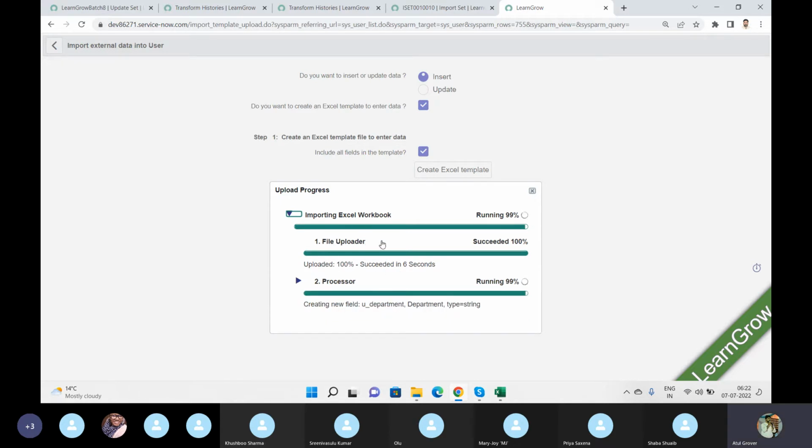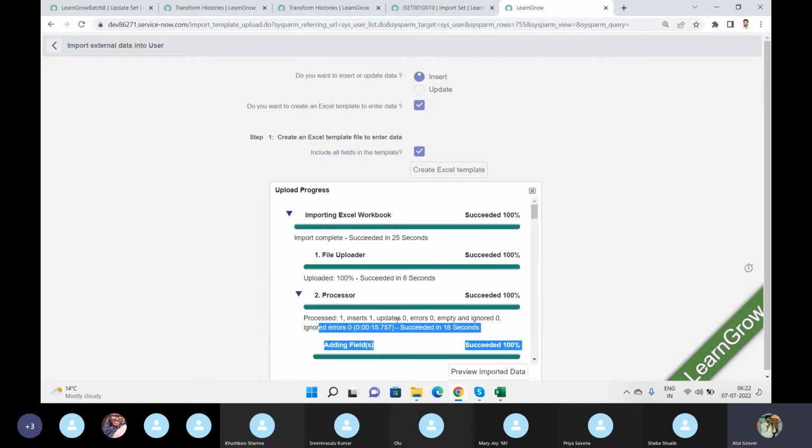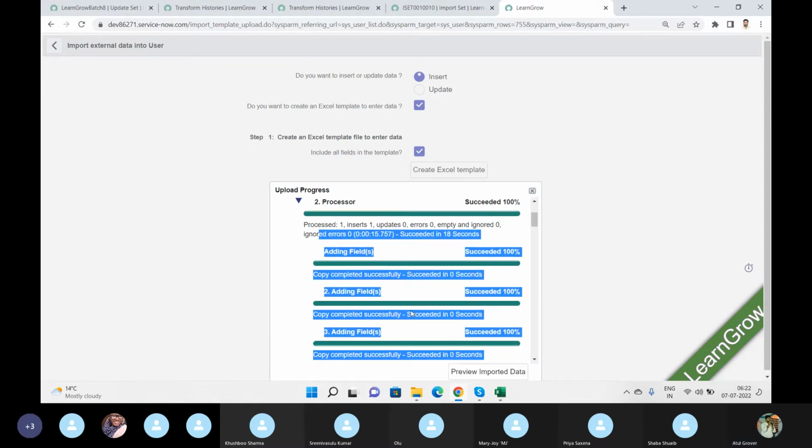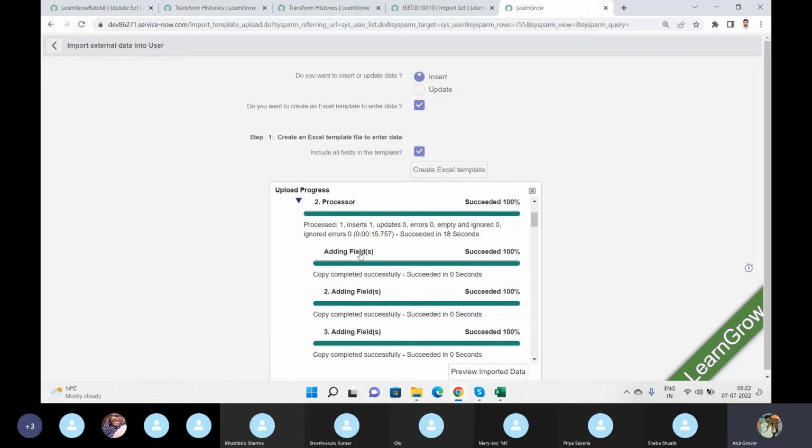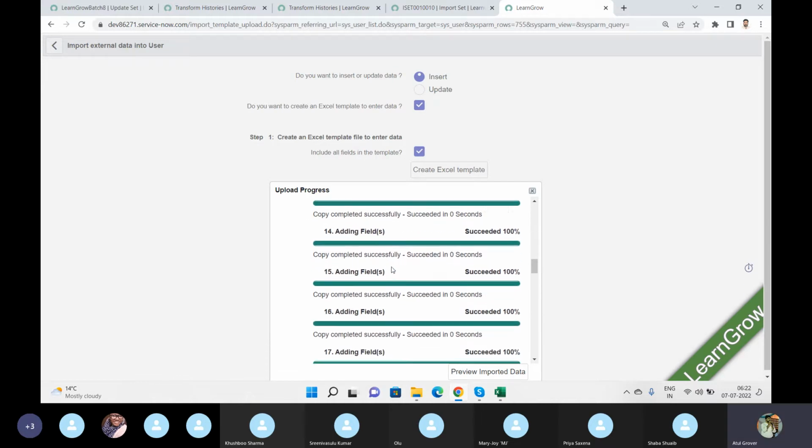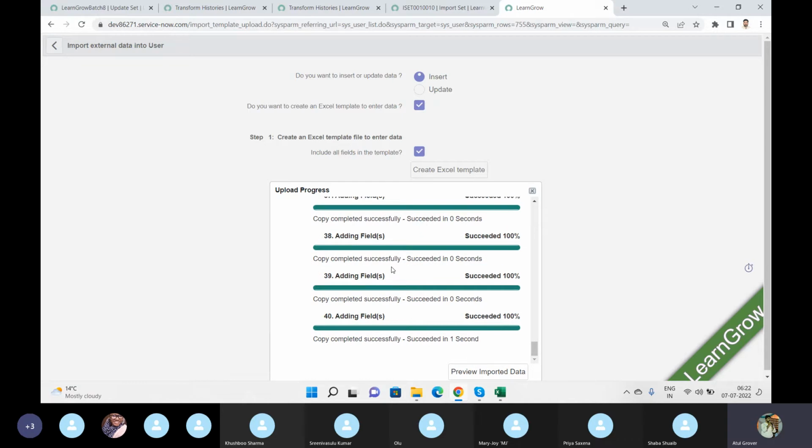See, file uploader. It means the work we did from this part, the import set, has been done here. It is doing the field mapping here. See, it's doing the field mapping. Adding fields, it did all the fields addition, 45 fields, 40.